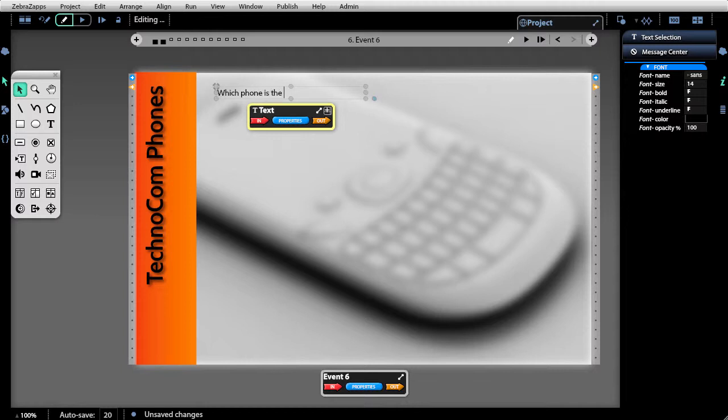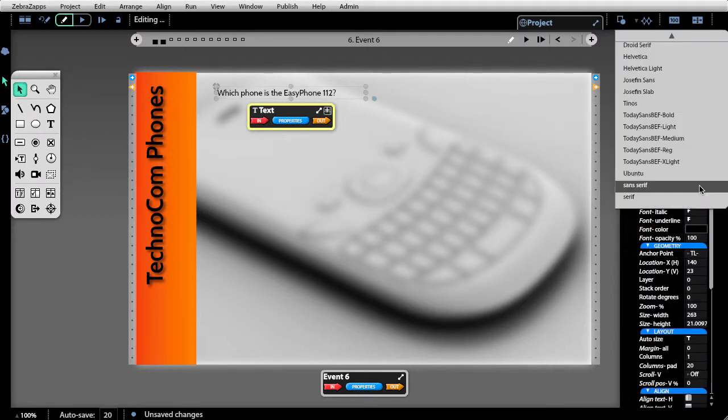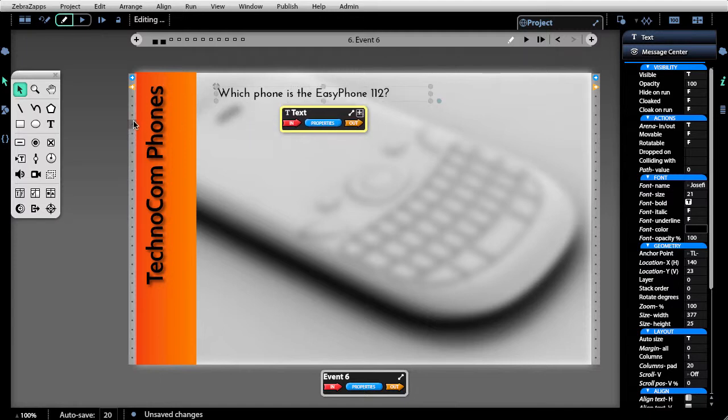Which phone is the easy phone? And of course, you remember how to do all those font changes and even change the font type. You can pump up the size just a little bit, make it bold if we'd like. That'll be fine for now.